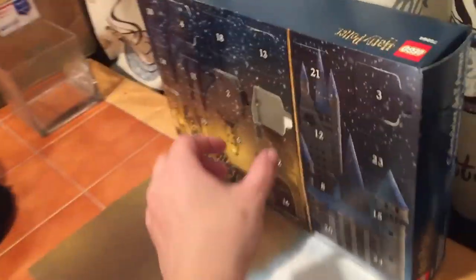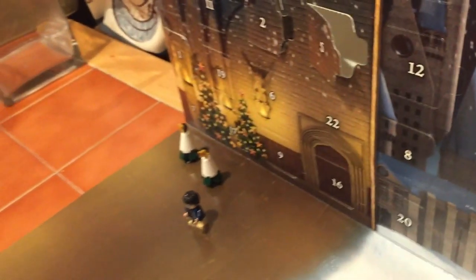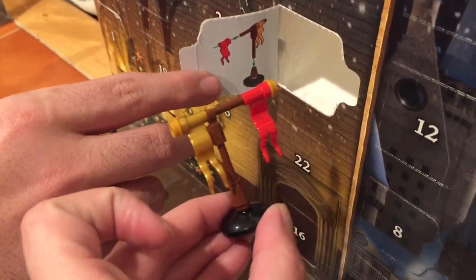Alrighty, time to do the next day. So my kitchen is very messy right now, so you're just going to have to forgive it. But it's his turn to do the thing. So I'm five now? Yes, five. So what do we got today? Flag posts, apparently. I kind of wish we're getting more characters. I feel like maybe it happened later? I don't know. And here we are. Friend. That's a little pig, right? Yeah. And there we are.